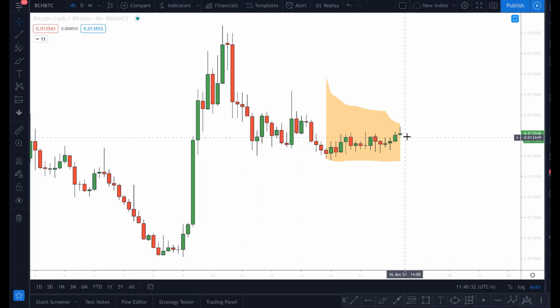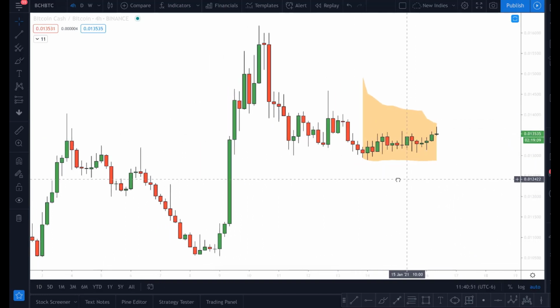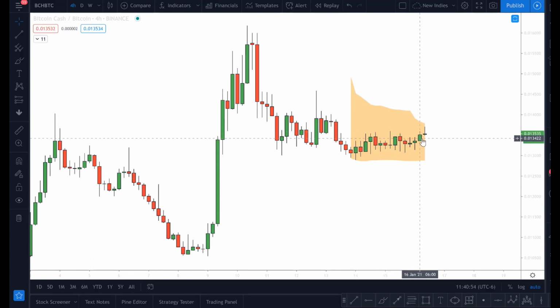Which are the small green arrows, right? When it's potentially going to break out to the upside, and once it's already broken out of the squeeze, it'll give you the big green arrows. And the same thing to the downside, right? But these squeezes are very powerful as violent moves happen shortly after. So looking at this chart, you can see that with the squeeze, we have a risk of it breaking to the downside and kind of finding support over here. Or if it breaks to the upside, conversely, we'll have the opposite. So that's how you use the screener.